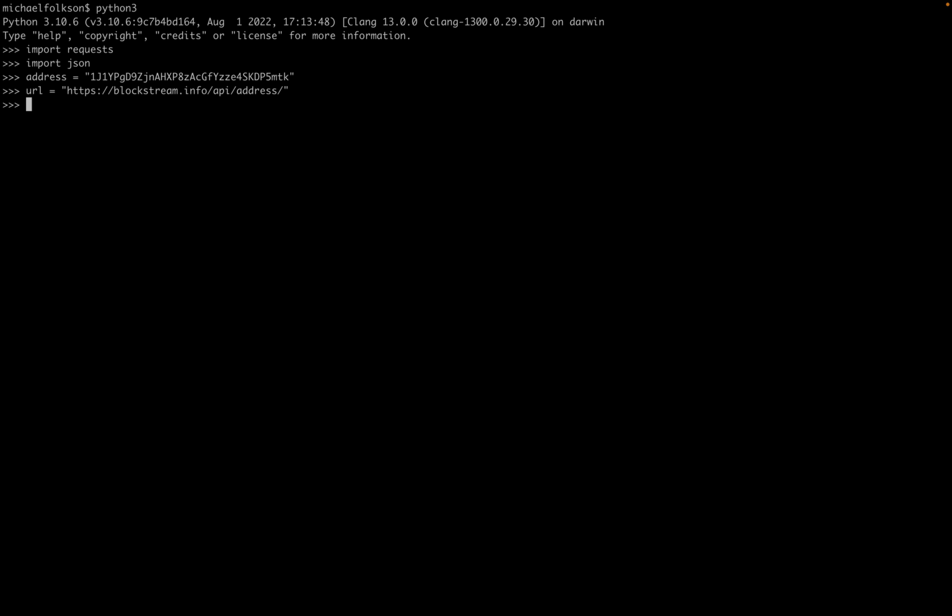And then let's define a function to do the work for us. So we'll define a function called checkAddress, and we'll give it those two arguments. We'll give it the address argument and the URL argument, and because it's a function, we end the line with a colon.